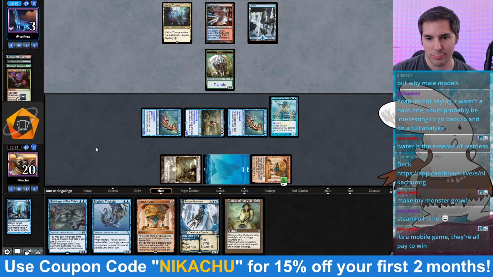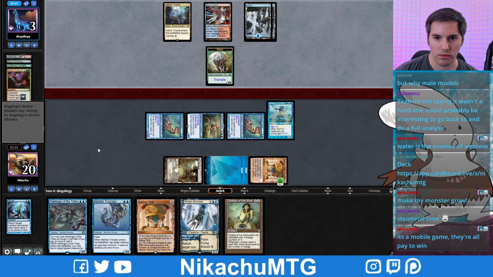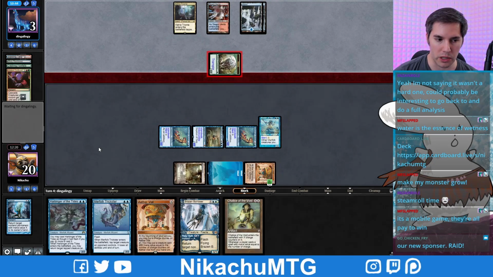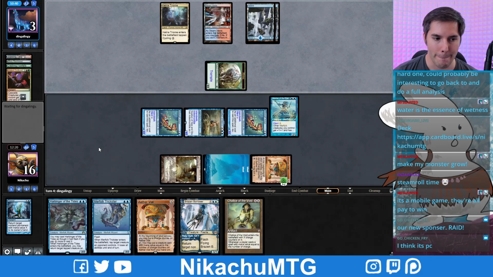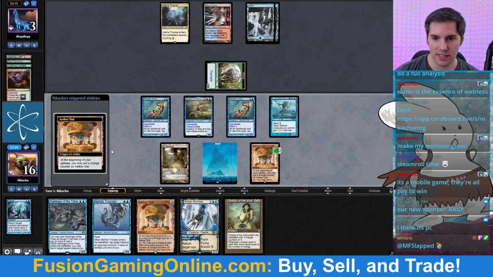Here it comes. Here comes a concession. Oh, we're gonna put the real test to your Cryptic Command, it seems. Put him to the 1.